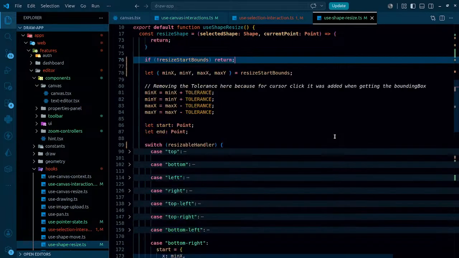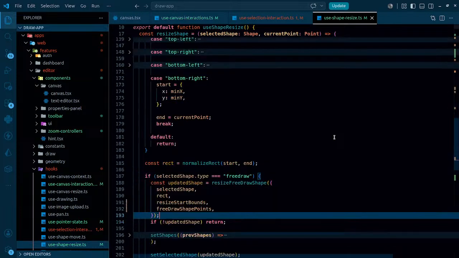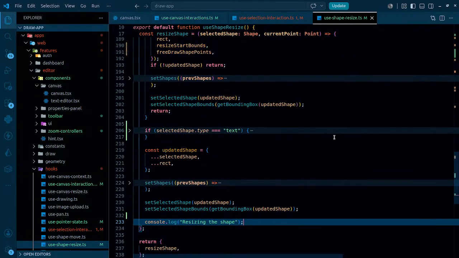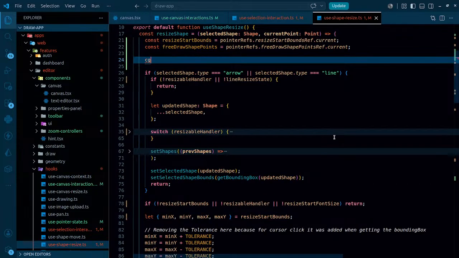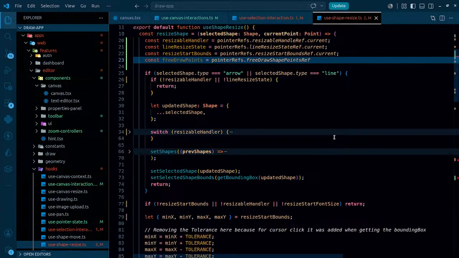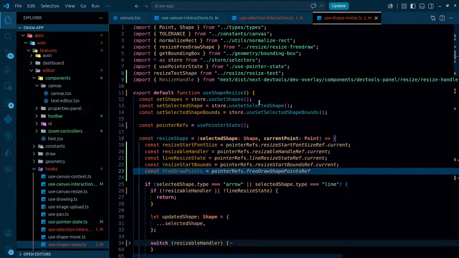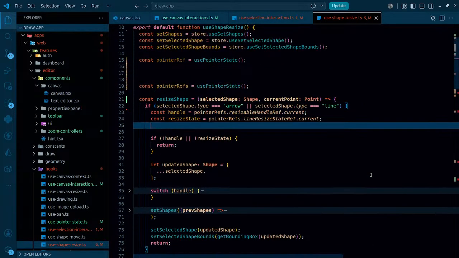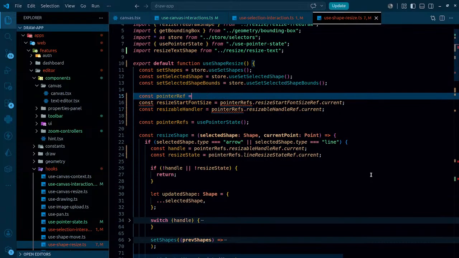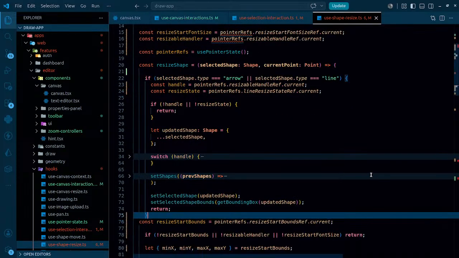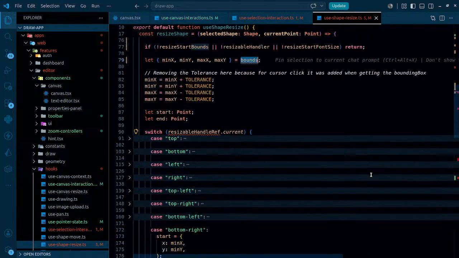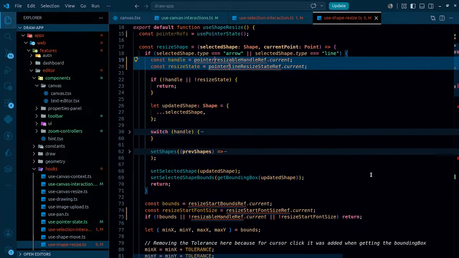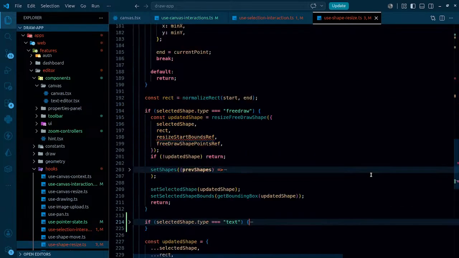Resizing, resizing, resizing, done. What is this? Resizing the shape. Okay, the same testing is happening at this point of time. Okay. Resizing the shape. At this point of time, we are not having the state here. We'll see what needs to be done. We don't have the states yet. Come on.